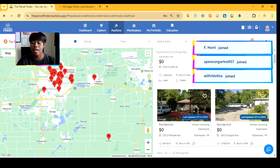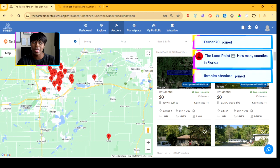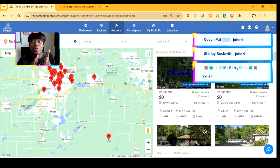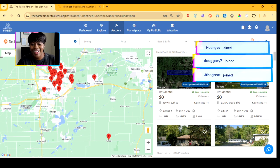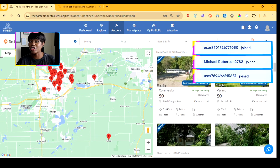Okay. Now, what I love about this is that when you're looking at a list of tax auctions or tax properties, sometimes it could just be overwhelming. And then sometimes counties will list it in a really ugly way. What I mean by ugly is they will literally put the parcel numbers next to the addresses, next to the legal description with no spaces in a newspaper printout. So it just looks like writing from the Matrix. You're like, what exactly am I looking at? So I think this does a really great job of helping you to see what exactly you're looking at. It speeds up the time with which you're doing your research.